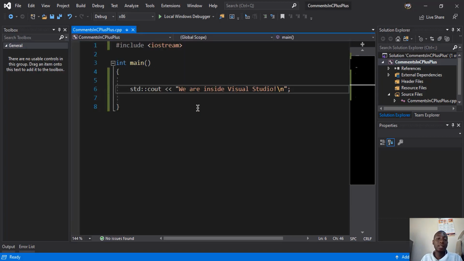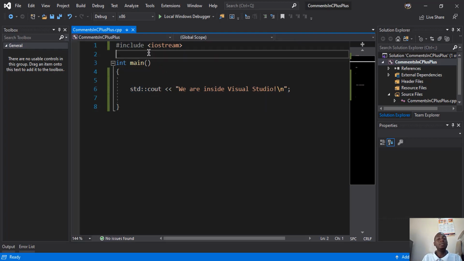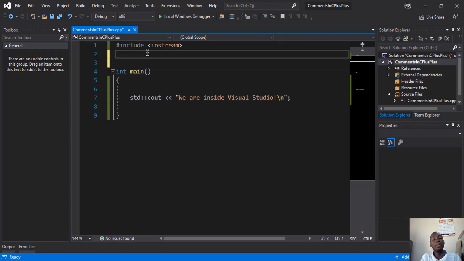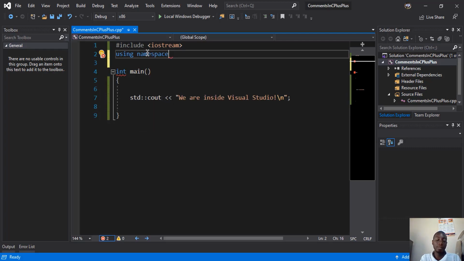Maybe there could come a time when you don't want to write std on every line of code which you wish to output to the user. You can do that by importing that standard library. To do that, you say using namespace, that is our namespace, and then say std.